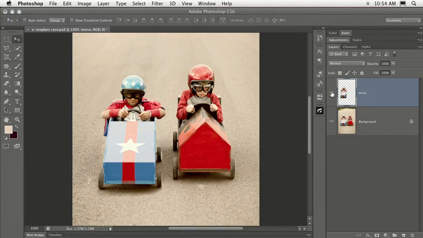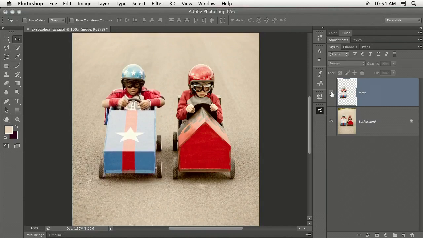But we can use the Content Aware Move tool to scoot that soapbox a little bit ahead of the other one. Now, you'll notice that I didn't move it very much. There's a reason, and this is also fun. Once you've done that, I highly recommend sitting here and just toggling the visibility off and on. It is a lot of fun. It's all about entertainment. I couldn't move that soapbox much further than I moved it.